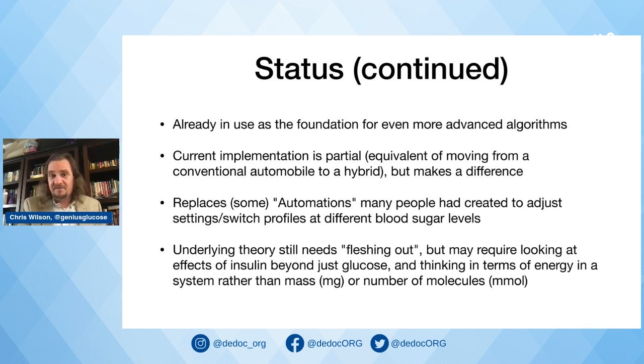The other thing is that the underlying theory still needs some fleshing out. Assuming that we can actually establish that this is a real thing and that for some reason it's not showing up in laboratory research, then the question becomes why? What are we missing? Part of it may even result in changing the way that we think about insulin and what its effects are and how we consider sensitivity to it. Moving beyond just changing the mass of glucose that's in circulation in your blood, but maybe even integrating calories as a measure of energy.